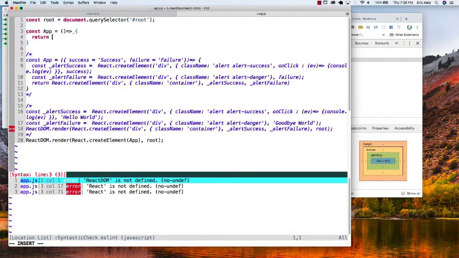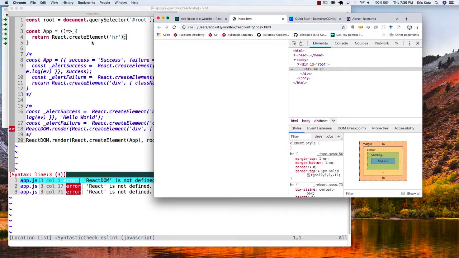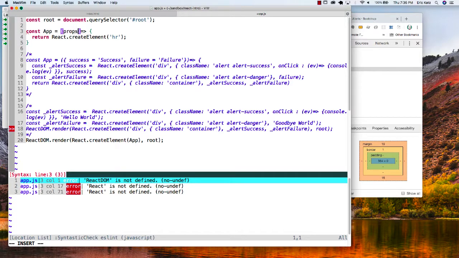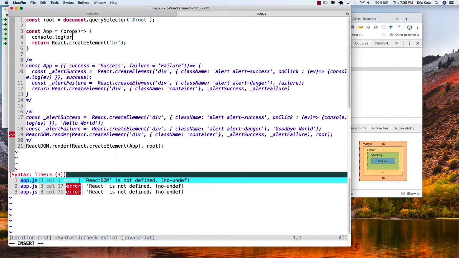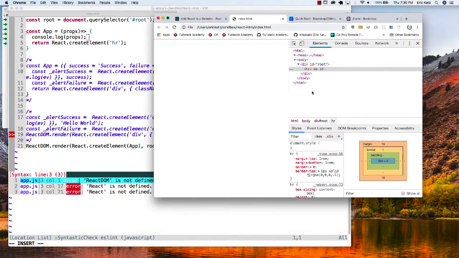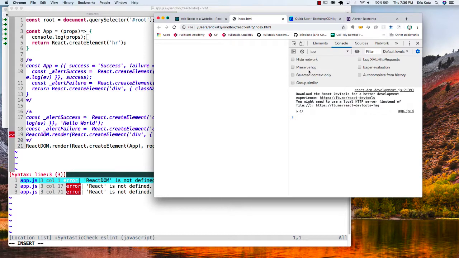Just so I can get this to work. Again, I don't call this function yet. We're back with our HR. Yet, if I end up putting something here, I can call this whatever I want to call it, but these are called props in React. It's an empty object. You ever hear that expression, giving props? That's where this came from.